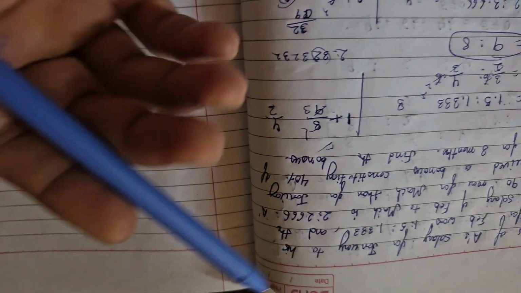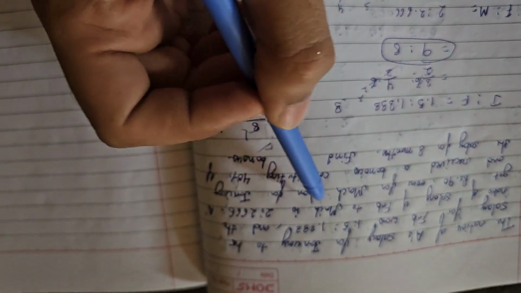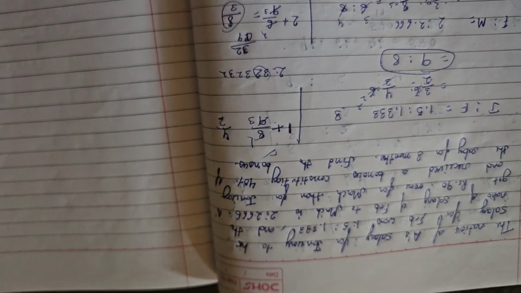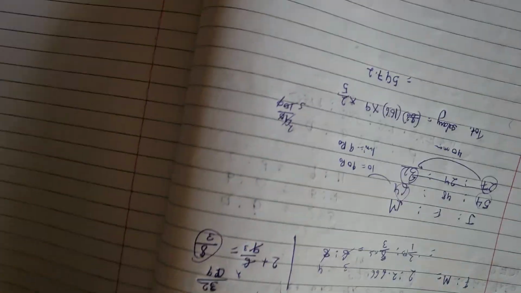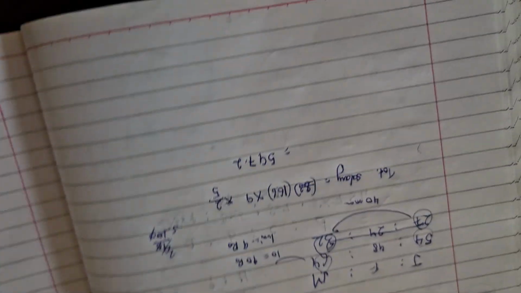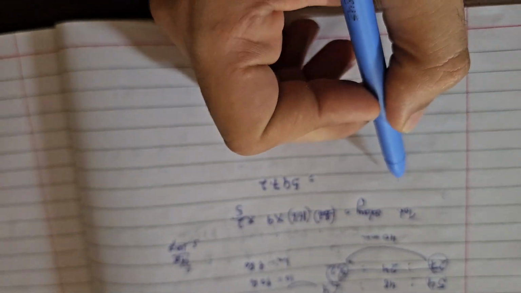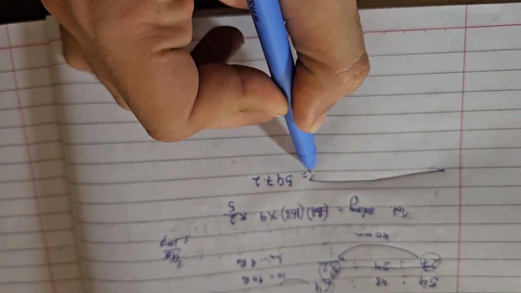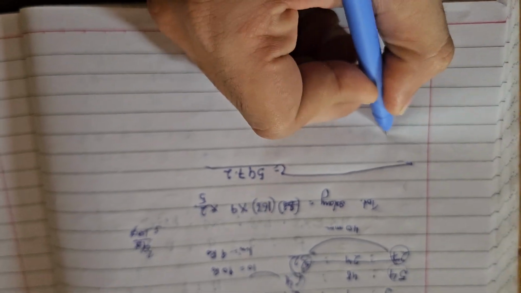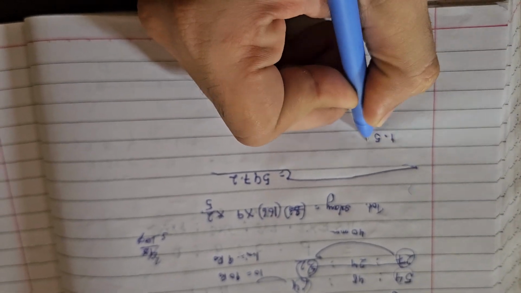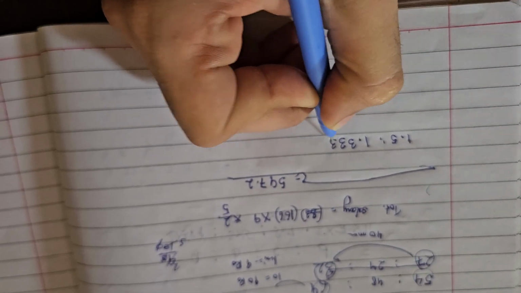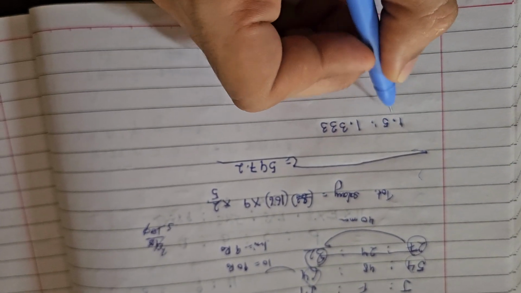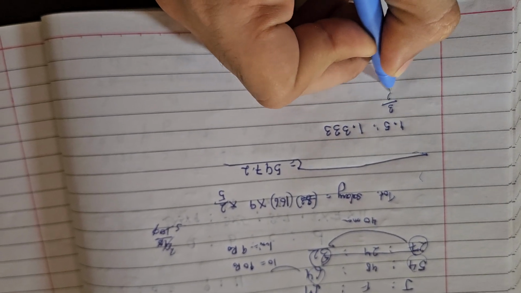So basically over here we can see that we have mixed fractions, right? So to solve these mixed fractions, let me show you how we can do it. I'll show you over here at the bottom. So what we need to do is, let me write these ratios. The first ratio is 1.5 ratio 1.333. In this case, we know 1.5 is nothing but 3 by 2, right?